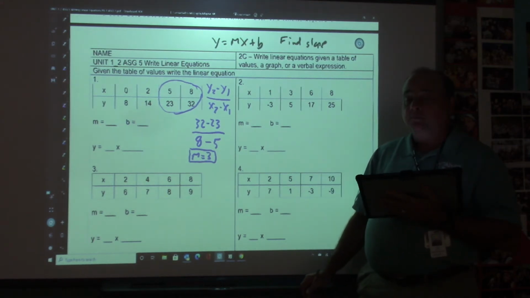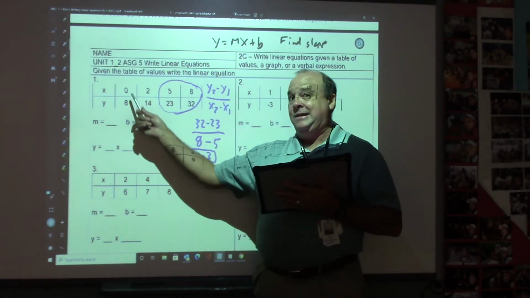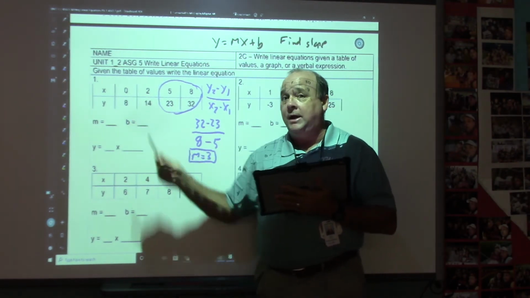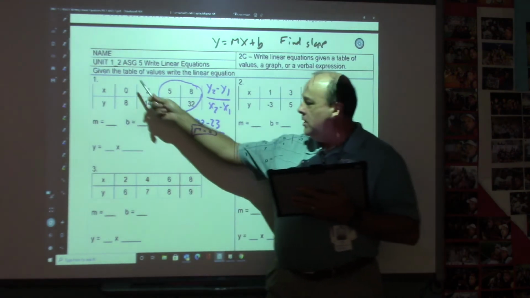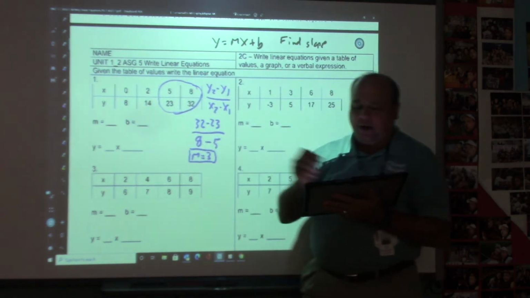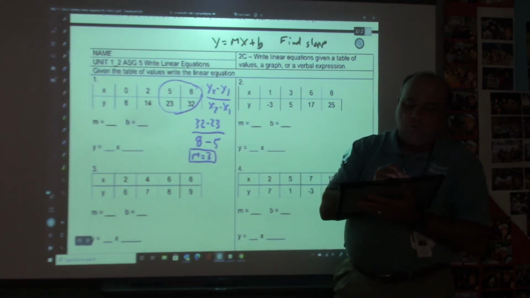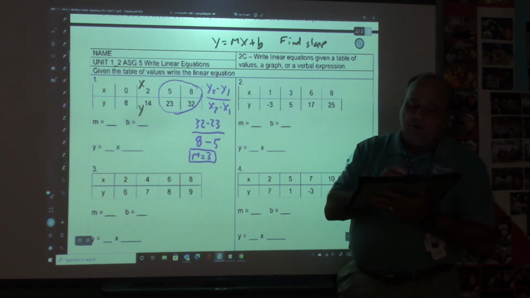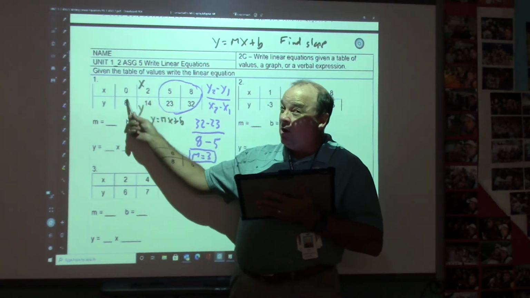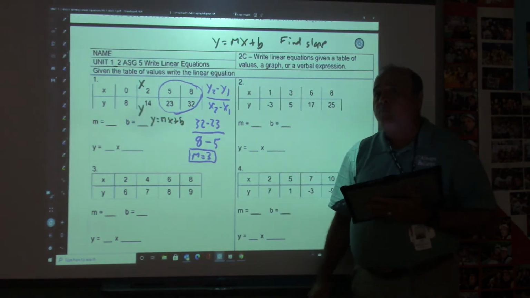Everyone with me? Now then, we do not know the y-intercept, well, we kind of do. If you know what you're doing here, you do know the y-intercept is going to be 8 because you got 0, 8, right? Most of the problems will not have a 0 in the table, so this is how you do it. Pick any point in here, and let's pick this one. So put an x by the 2 and a y by the 14. Now then, write down y equals mx plus b. Please do all the problems like this one. This one, hopefully you know that the y-intercept's 8.